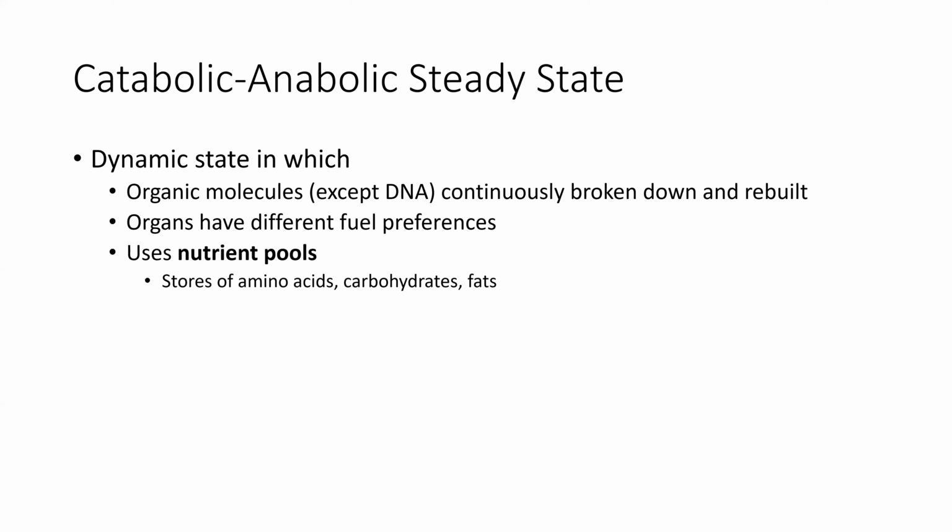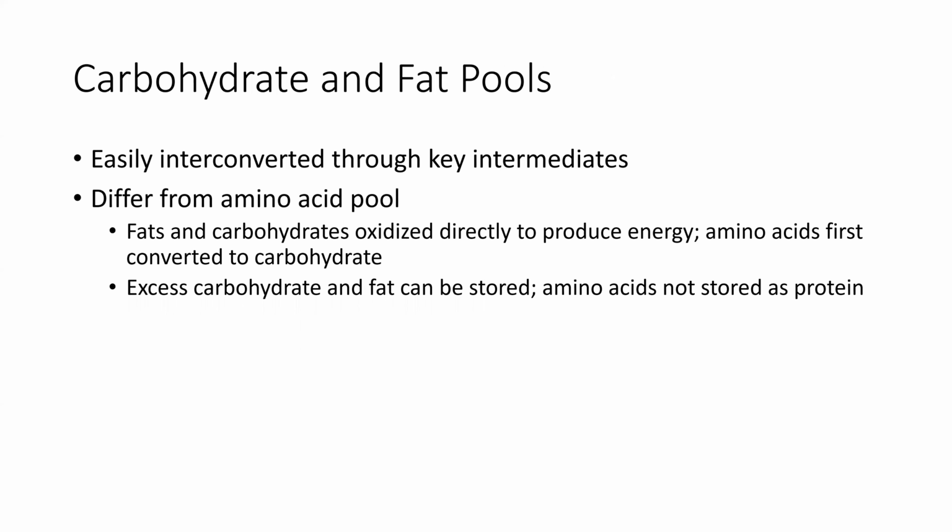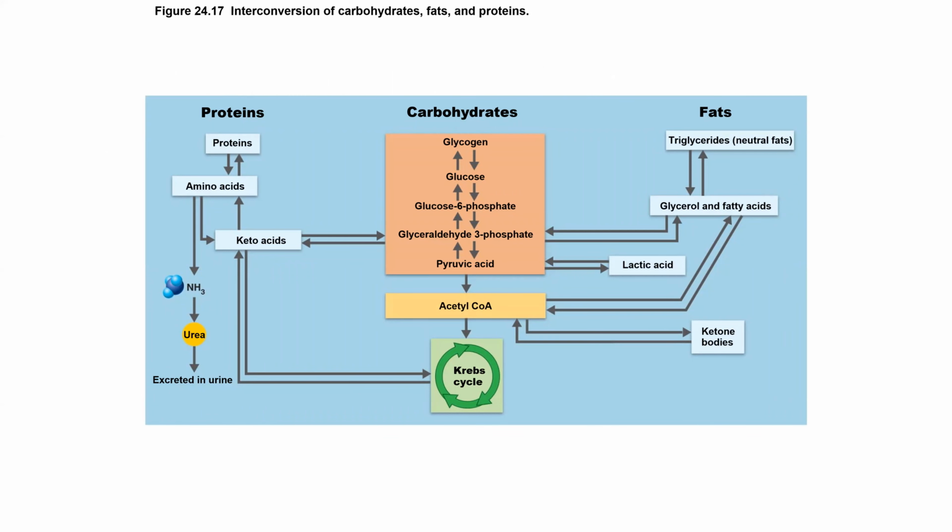I'm honestly not too worried about the catabolic anabolic steady state here. What I want to talk to you about here really is just kind of this boiled down into this figure, right? And this is part of what we've been talking about up to this point. The idea that we have these three major nutrients, proteins, carbs, and fats. And that on some level, right, we can kind of consider these to be roughly interchangeable pools of raw material, right? Fats, carbs, and proteins kind of as this raw material.